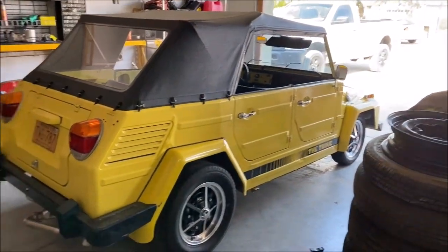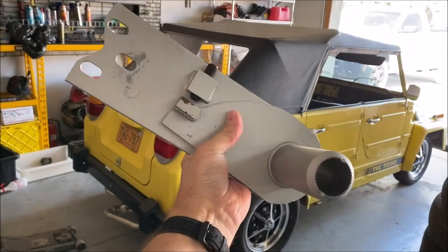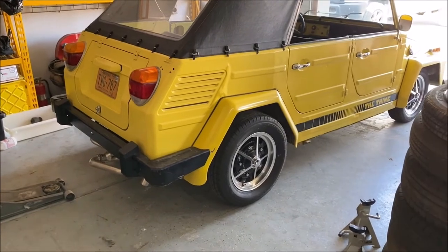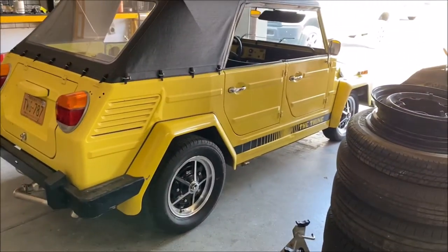What is up, everybody? Trav and I are back in the garage working on Speedy. It's time to get the back as low as the front. See, we've got the front down on the thing. The rear still has to come down, which we are going to accomplish part of by these adjustable spring plates. But I think what we're going to do as well is reclock the torsion bars.